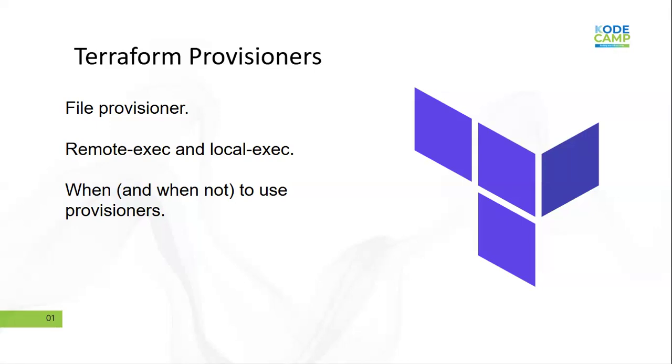And this file provisioner is useful if you want to set up Nginx with an Nginx configuration file. You may have the configuration file in your Terraform project. You can just copy it into the EC2 and then run it. It automatically provisions Nginx for you with all your setup clean. So yeah.